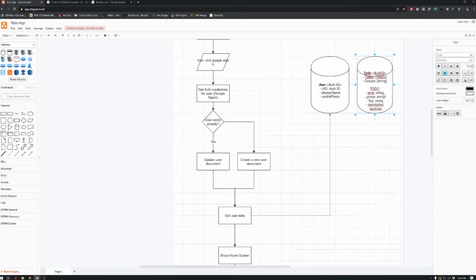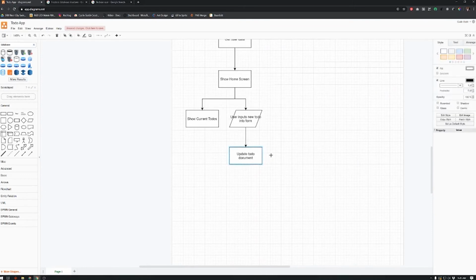And that's so if you think about how you get a group, you don't want to have to get all the to-dos, query through them, and filter out all these different group names just to get the names of all the different groups. In databases, especially Firestore, it's honestly fine if you copy data, right? It's not a bad thing if you copy data if it makes your querying more efficient, and that's what we're doing here.